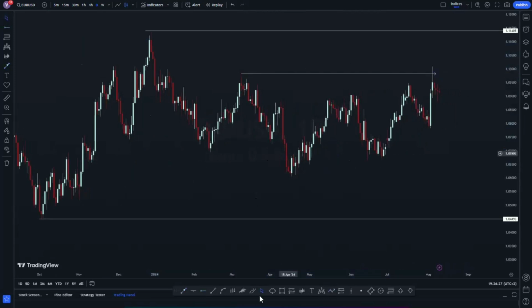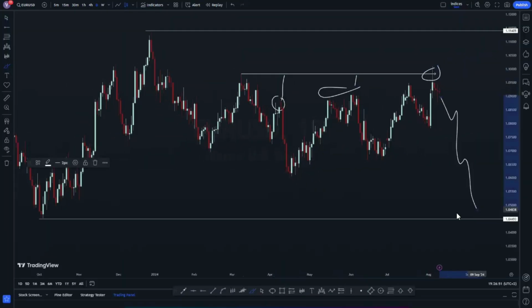As you can see here, we had this gap here. We failed to take out this previous high. Also here, we failed to take out this previous high, until the market came back here to take out this previous high. Then the market can form equal highs for the market to push all the way to the downside to form equal lows here.